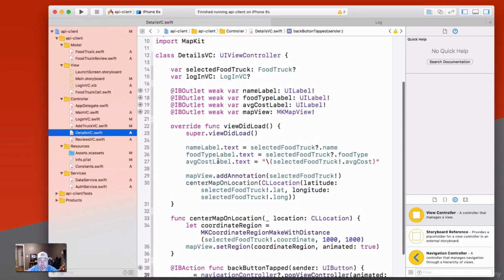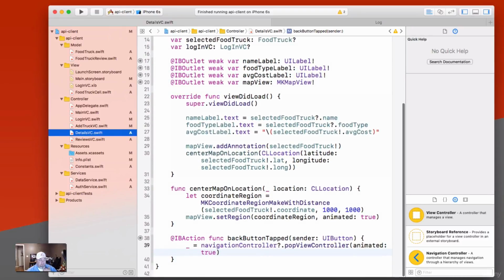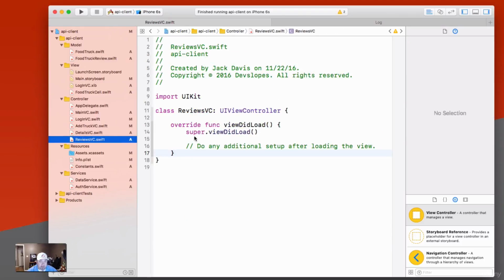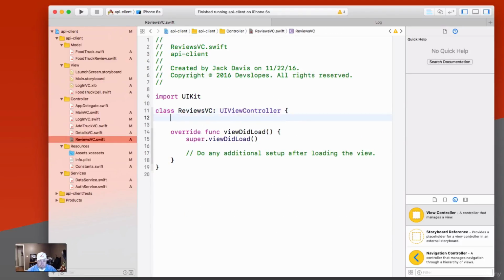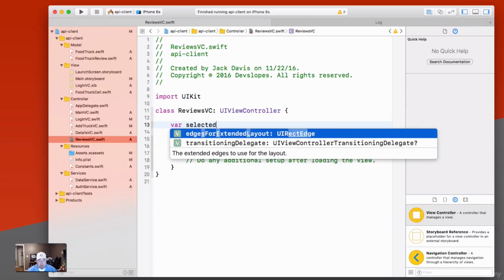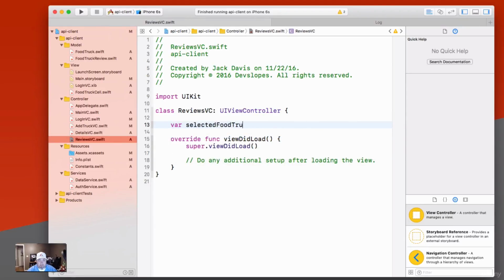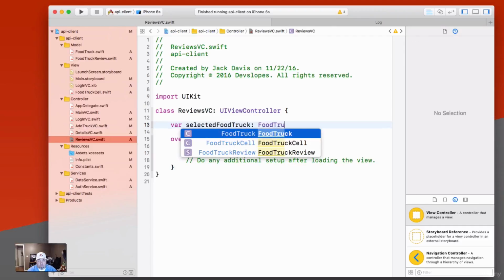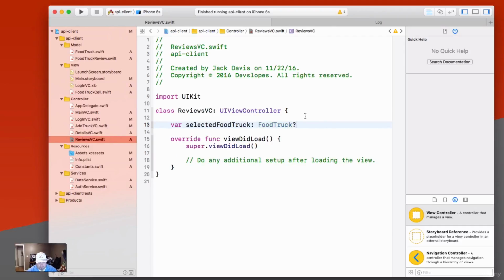And we need a prepare for segue method in here. And the reason we do is because we need to pass the selected food truck over. So actually the first thing we need to do is in our Reviews view controller here, we need a new variable, just like we did in the other one, for selectedFoodTruck.